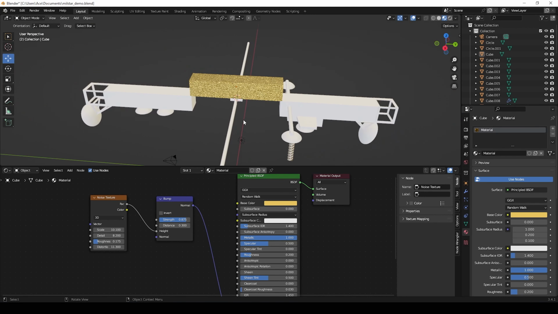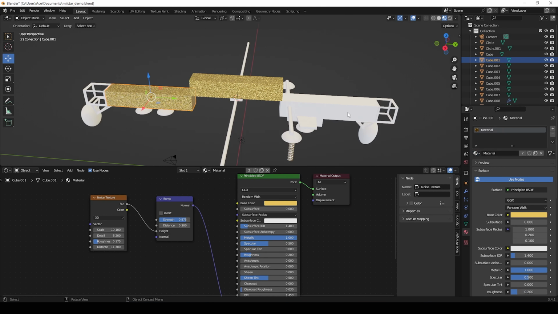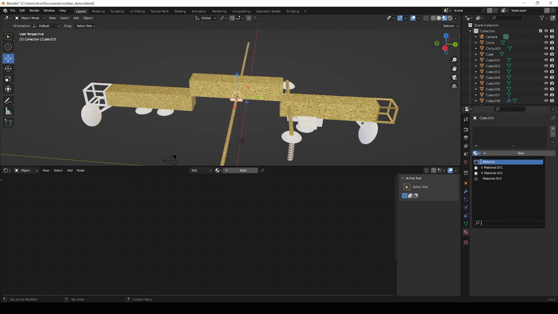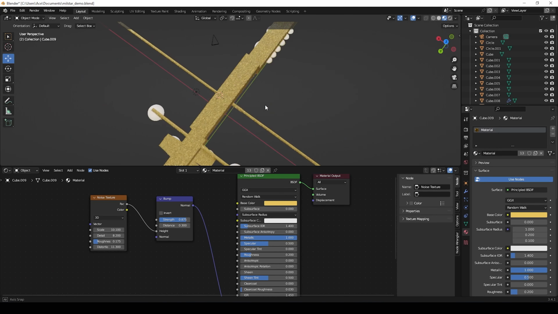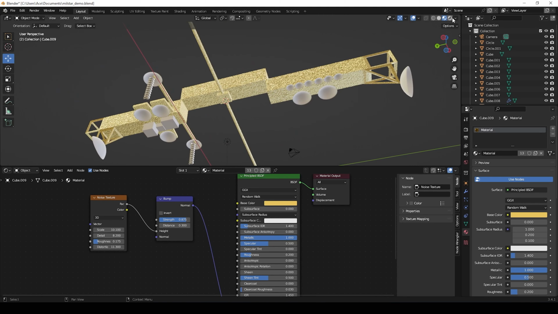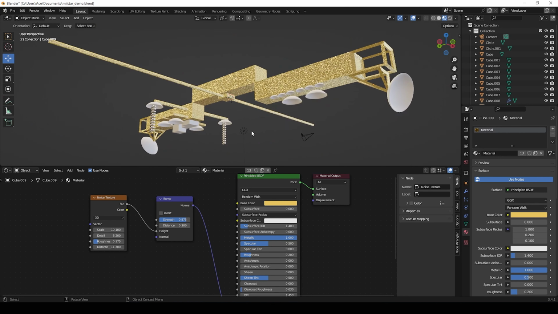So okay, let's go ahead and start coloring out the rest of the satellite. We're just going to go through, click objects, go into their material, and then add that gold material that we just built out. We want everything to be nice and gold, true to the nature of Milstar. All right, now we got a nice shiny gold satellite. Look at that, beautiful. Okay, for our final step, we're going to build out our solar panels.